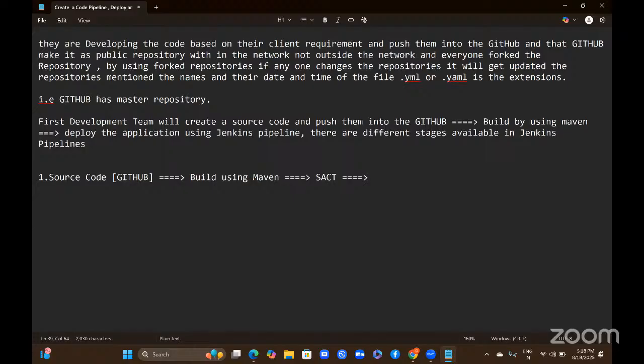What is SAST? Nothing but static analysis code testing. After that, deploy the application in the production or non-production systems.